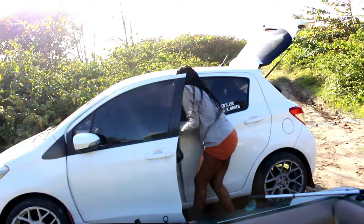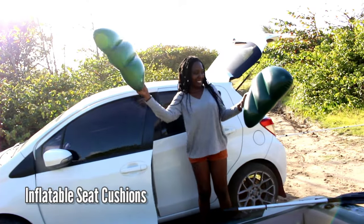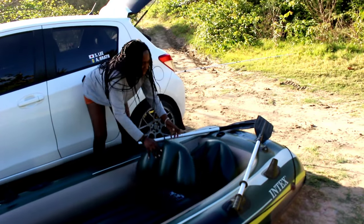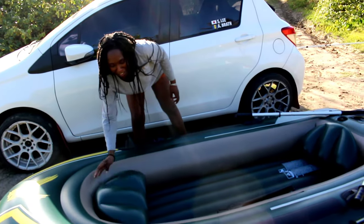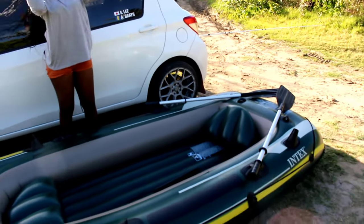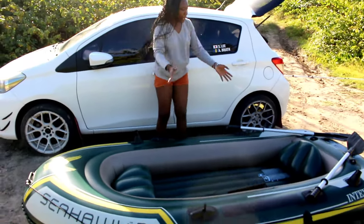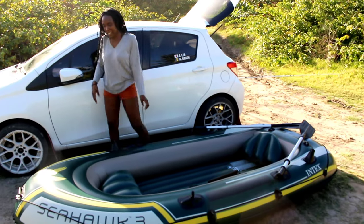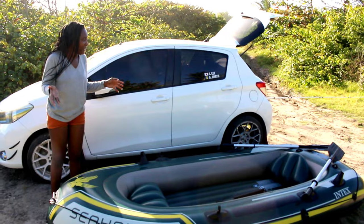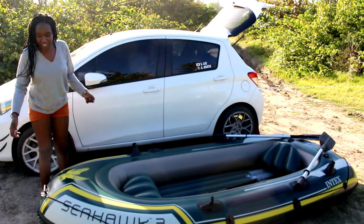You have to put the seats in it. The seats, I forgot about the seats. It has two seats. You can put them over there and over here and relax. You can sit on them, you can use them as a backrest, depending on what you want to do. Okay guys, so I think that's about it. Antoine will show you the rest, the more detailed stuff, because this is harder than it looks.